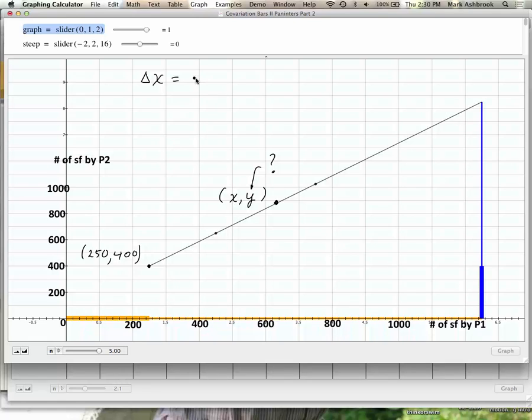Oh, so it'd be, yeah, that x minus 250. Agreed? Okay, then Sarah, what would the change in y be then? 400 minus y minus 400. No, we want to use that change in x to get it like we did before. So based on that change in x, how much does y change? 5/4 times x minus 250. There it is.